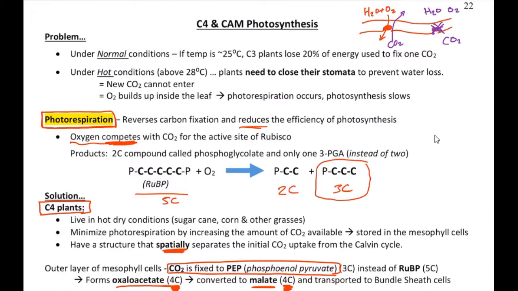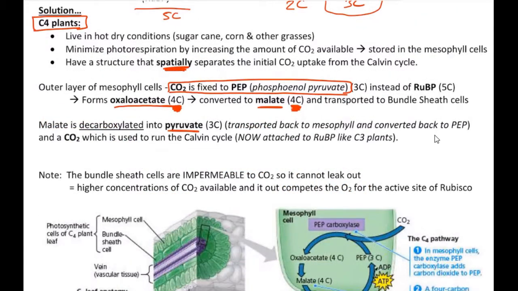There are two things that are going to end up happening. The first one is called a C4 plant. C4 plants are the ones living in hot, dry conditions. Things like grasses. I don't know if you know, but corn is just a fancy grass. It's a giant modified grass. So is sugarcane. It's just not like your lawn grass. Your lawn grass is the tiny version, right? Those types tend to live in pretty dry conditions. Sometimes you've got that poor corn sitting out in the hot, dry field for a long time. Same thing with your lawn. It's quite a dry area unless you're watering it all the time, and that's why it tends to go brown.